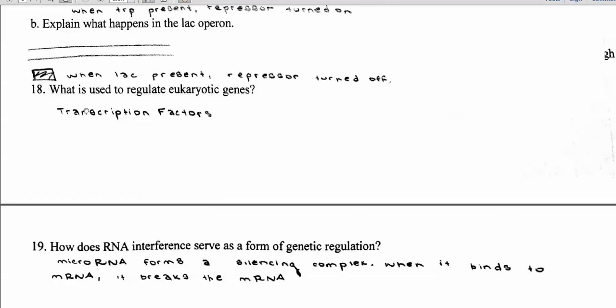In eukaryotes, guys, we have what are called transcription factors. Transcription factors, they're very, very complicated, but for your intents and purposes, in order for RNA polymerase to start at the promoter region, the RNA polymerase needs to be brought there by transcription factors. They help unfold stuff. They help just in the whole setup of getting transcription to happen. So transcription factors determine whether or not eukaryotic genes are going to be expressed.